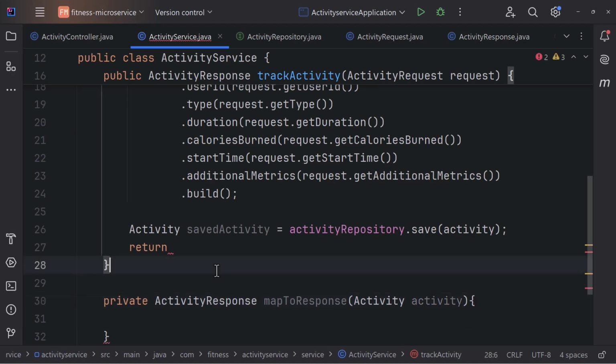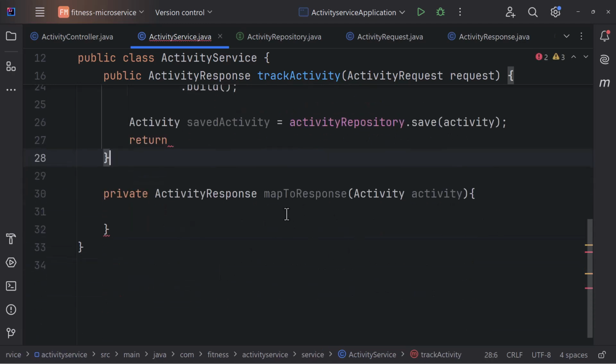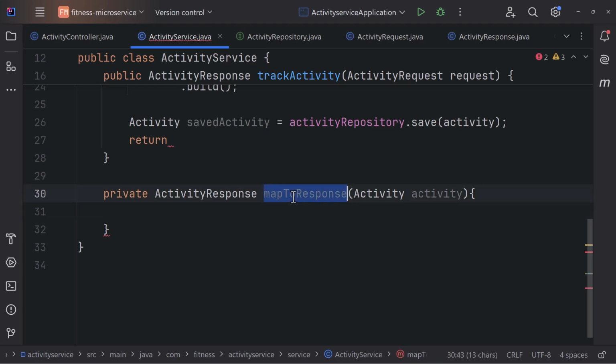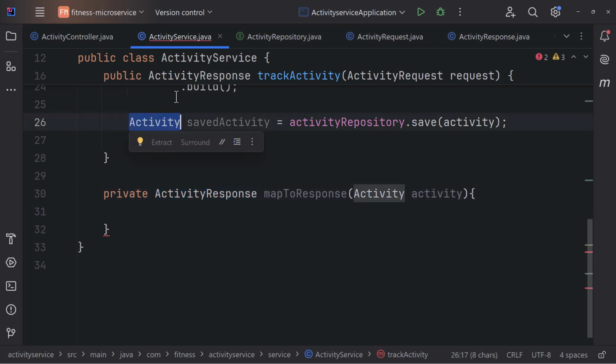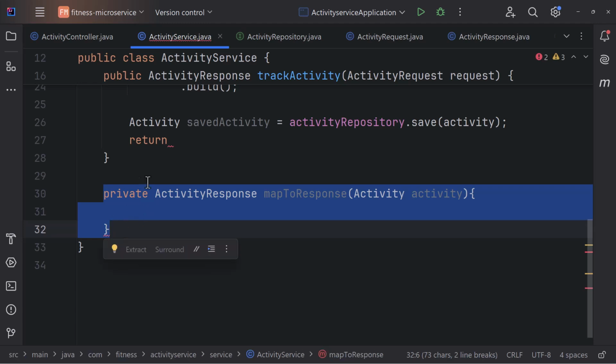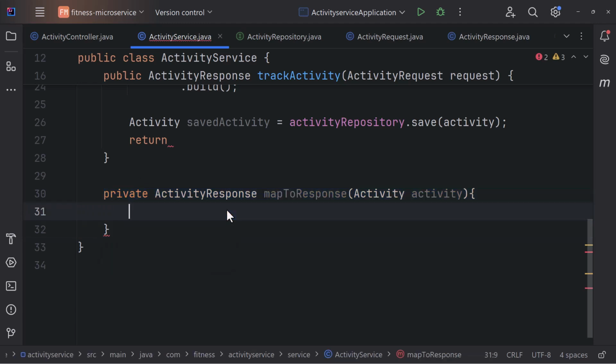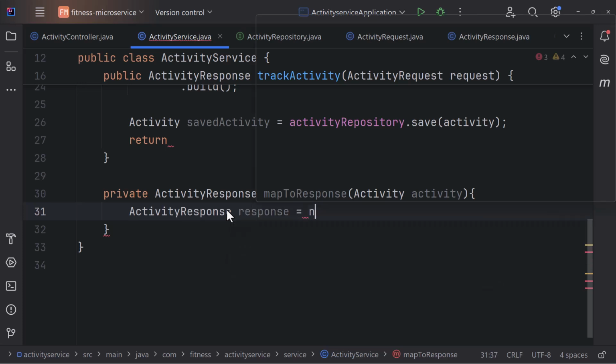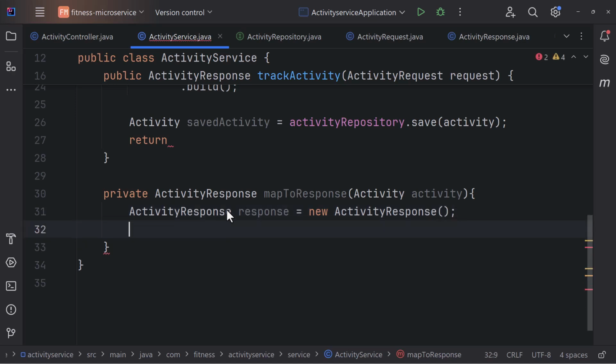Okay, so I'm doing this. Now what is the job of this method? As you can guess, this method will take the object of type activity and convert it into the object of type activity response, because here we need that conversion. Instead of doing that conversion and hard coding things over here, I've just created a separate method for this purpose, because then we can use it across different methods, right? So from the reusability standpoint, I've created this, and I'm going to start creating activity response over here. I'm going to say response is equal to new activity response, and I'm going to set all the fields.